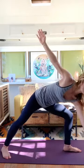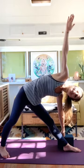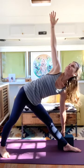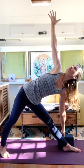If you would like, you can grab your block, take it to the outside of the foot, and reach through your fingertips. Start to open up through the space of your side body a little bit more. So notice if you start to round down a little bit, can you lift yourself up here? Maybe take your gaze up to the sky. Breathe deep.